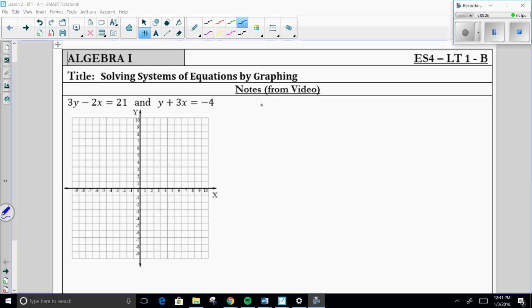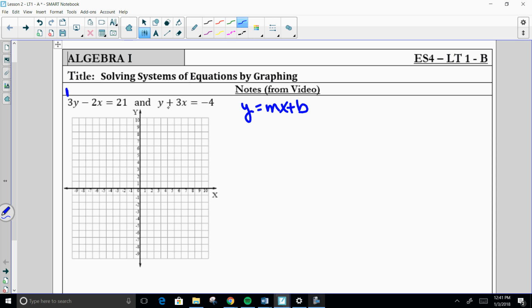So what we need to do in this case is make the equations in the form y equals mx plus b. If you notice, is the first equation in slope-intercept form, y equals mx plus b? No, it's not. In order to be in y equals mx plus b, y needs to be by itself on the left-hand side of the equation, and it is not. Okay? The second equation, is the y by itself? No, it's not, because the 3x is on the same side of the equation.